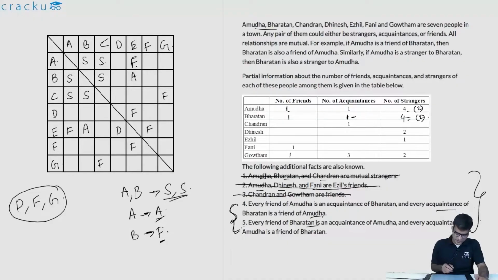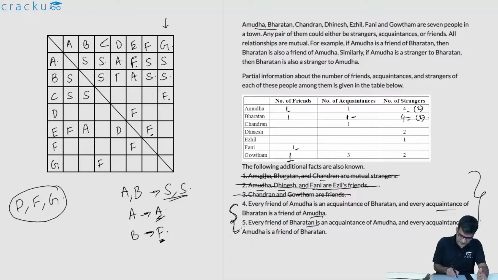Now, who are these people who will be an acquaintance or a friend? If you are looking at G, because this has to be one of D or F or G, G has only 1 friend, and that friend is identified. That friend is C. So A and B cannot be friends of G. So both of them have to be strangers. Can that person be F? F also has only 1 friend, and that friend is identified, and that friend is E. So both of these also have to be strangers. This would imply that the only remaining person, which is D, has to be an acquaintance of A and a friend of B.